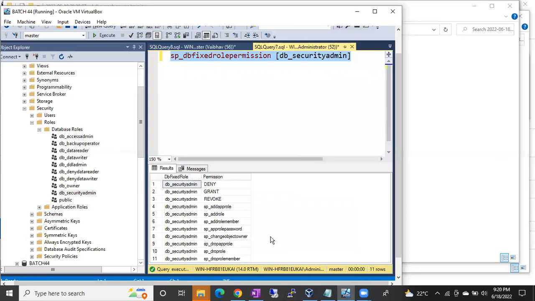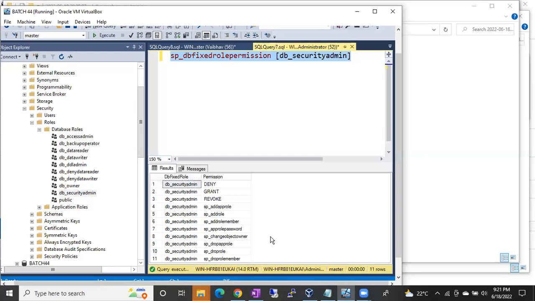Database roles and users. Okay, you cannot mix logins and server roles. These are server level entities. While giving answers in interviews, you have to answer: I'll add login into the server role, I'll add user into the database role. You cannot say I'll add login into the database role. No, login is for server roles, and a database role is a database level role. So you cannot add login into any database role. Login to server role, user to database role.